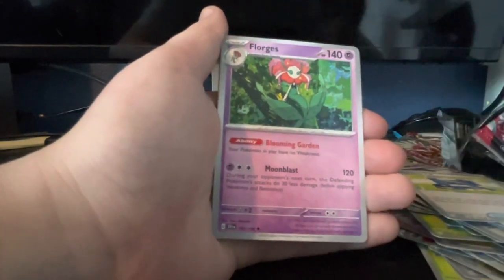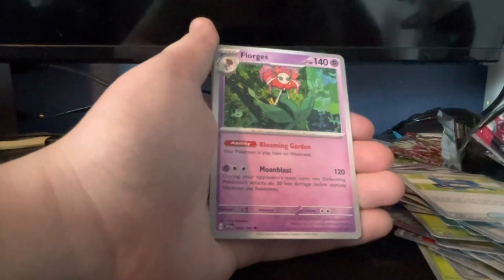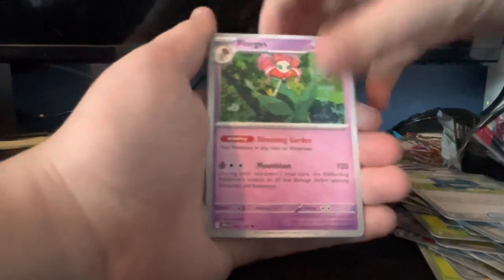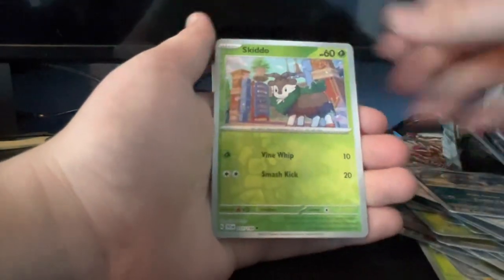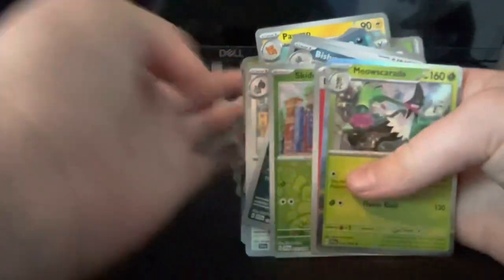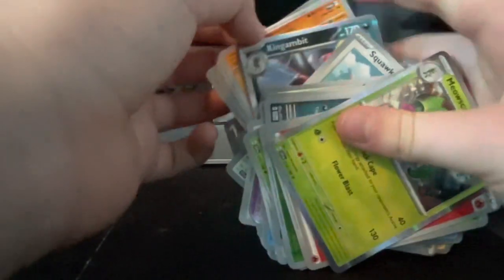Pokégear. I will say though, I am kind of getting into the how to actually do the card game. So hopefully I can get some good competitive cards. Bisharp, Skiddo, and it looks like we are not getting an EX or anything today. I'm actually cool with that because I really just wanted the new set. I guess I can just go over really what we got. Kind of weird.